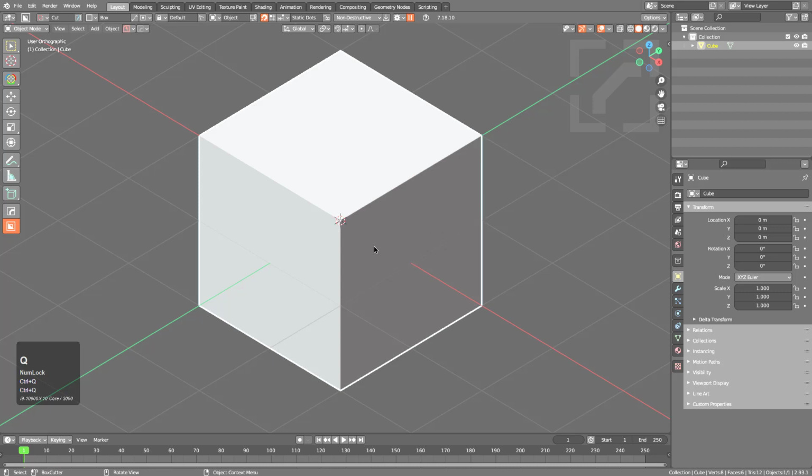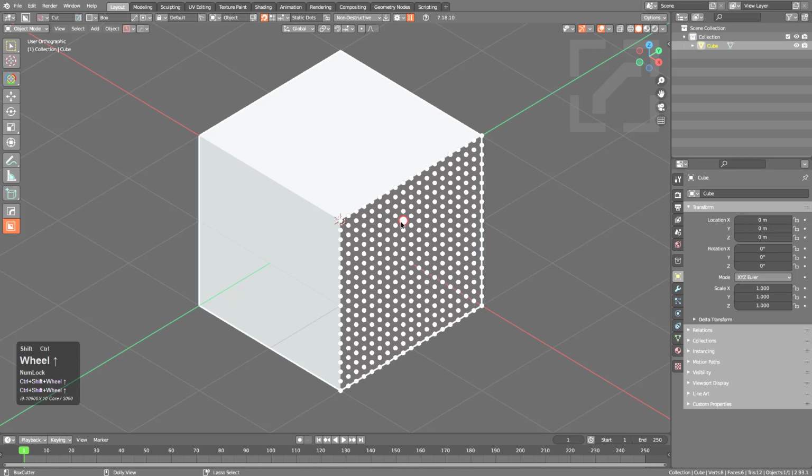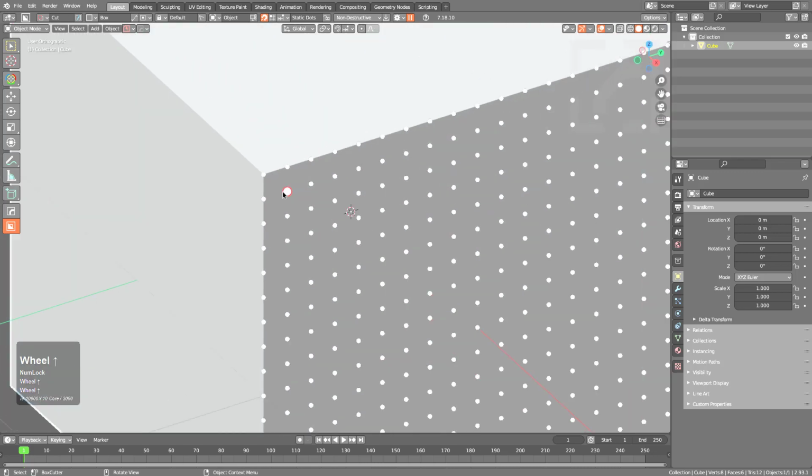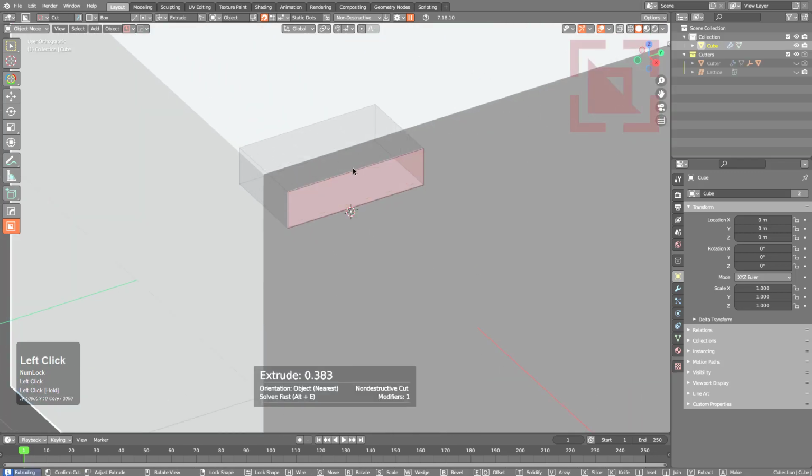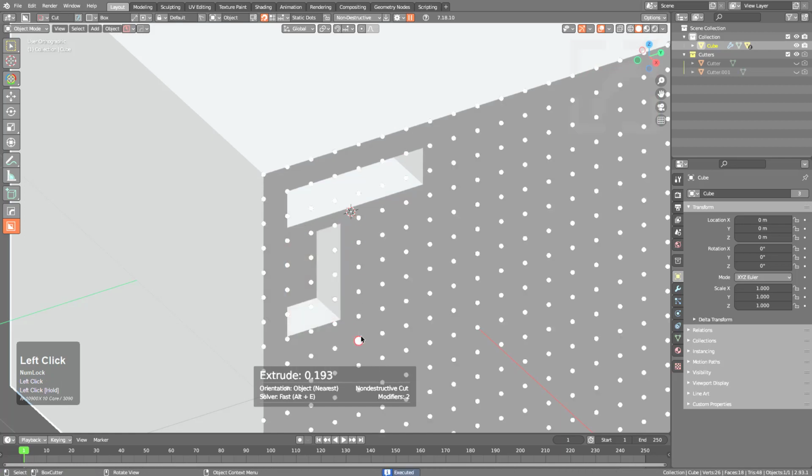Of course, keep in mind that we can hold control in order to keep that state, or release it and then press it again in order to bring our dots back. Another thing about static dots that's interesting is while holding control and shift, you're able to roll the wheel in order to perform a subdivision of dots. And so from here, if we click and drag, we're able to basically jump off these dots, but you see that the dots disappear the moment we begin drawing.